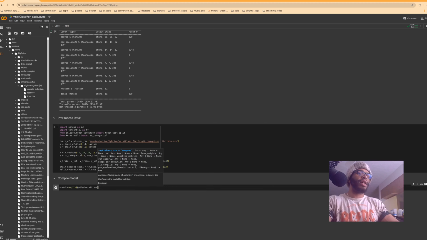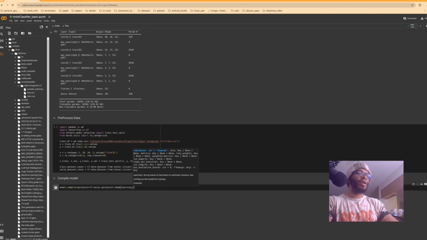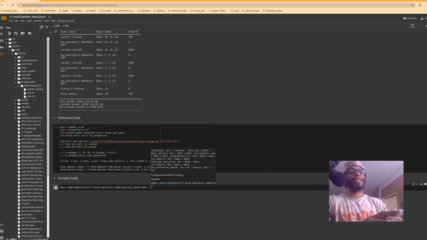Keras dot optimizers dot Adam with a learning rate of 0.0001, and Adam is going to be how we do our gradient descent. It's going to update the speed of changing values, or the amount that the values are changed per parameter. Basically, it's going to make things converge faster than if we didn't do that, and it's the simplest and best one, basically the easiest one.